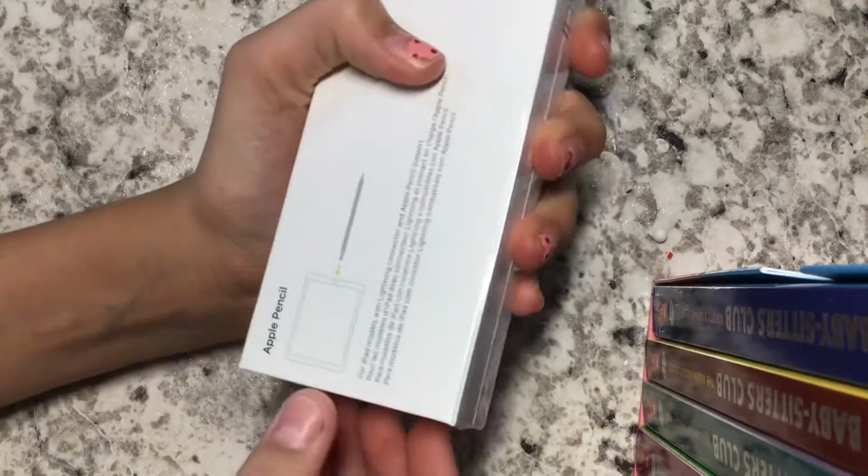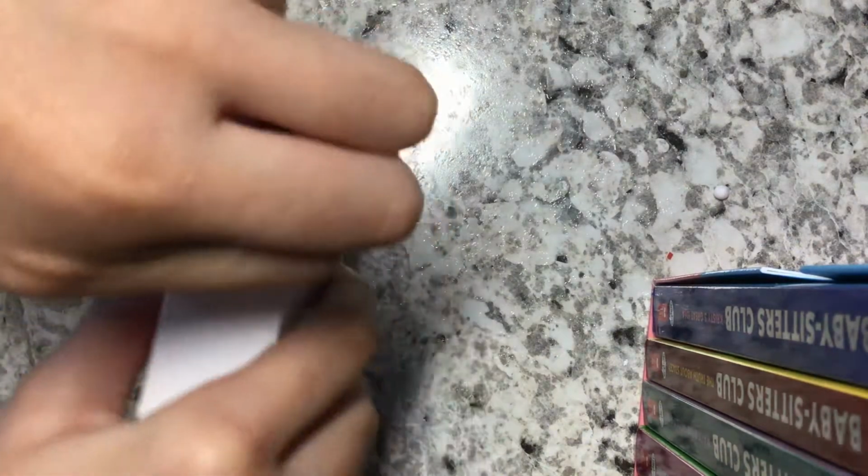Oh, okay, wait, what? Oh, wait, there's like a little slide tab thing. Okay, wait, I can't get it. Nope. Okay, sorry. Everybody in my house is asleep right now, so I've never had a package come this early. I waited 1 week for this. I can't really get it open. Maybe I have to get the plastic off. Okay, there we go.